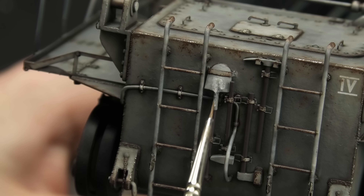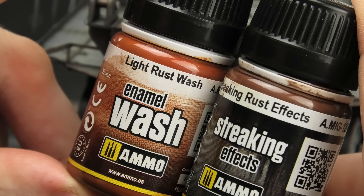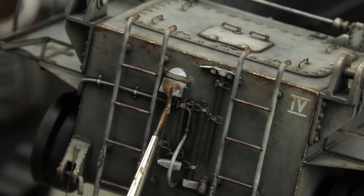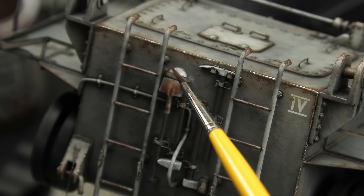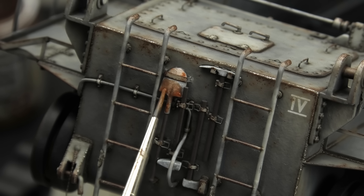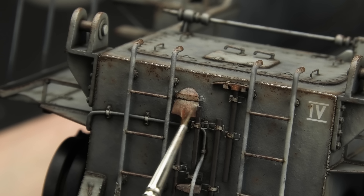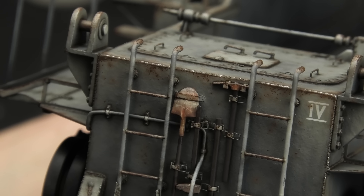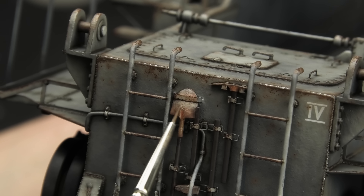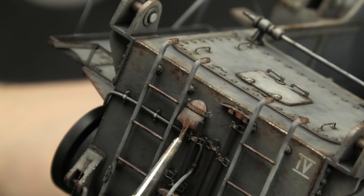For these steel surfaces, two layers of light greys work well enough. Now we can hit them with enamel rust washes. These have to be very subtle so you can still see the grey steel tones. And unlike chipping effects, here I also like to employ the light rust wash, as it gives the large metal surface a more lively and interesting look. Visually striking is the keyword here. Once they're dry to the touch, we can layer additional acrylics on top of them — for example to tone down some of the rust in certain places, or we can darken the edges a little using that black-brown acrylic paint.